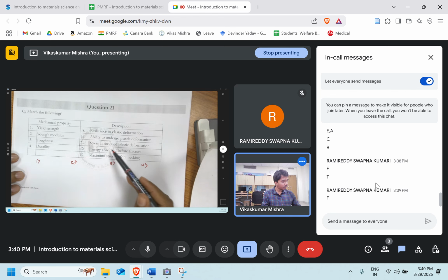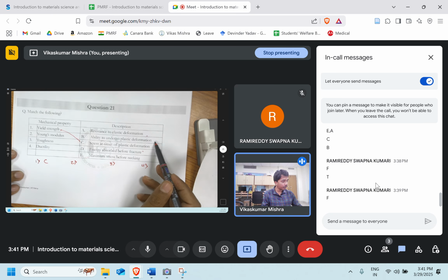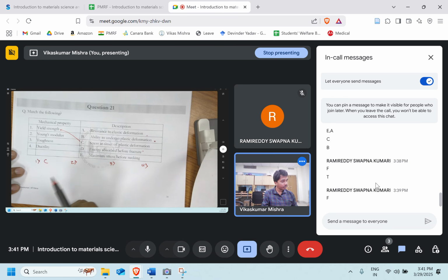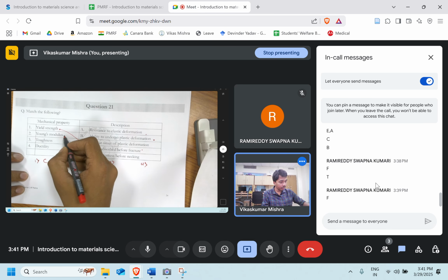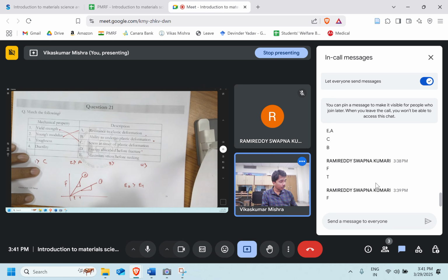Yield strength is the stress at the onset of plastic deformation, right? So option C is the right answer for the first one. Young's modulus is the resistance to elastic deformation. I think I made some mistake. No, it's right, the question is perfect. So this is going to match with option A, because this is my Young's modulus, this is my second Young's modulus. Case 1, case 2. In case 2, my Young's modulus is more than in case 1. It requires more stress to perform a small deformation, while here it's the other way around. So it's a resistance to elastic deformation.